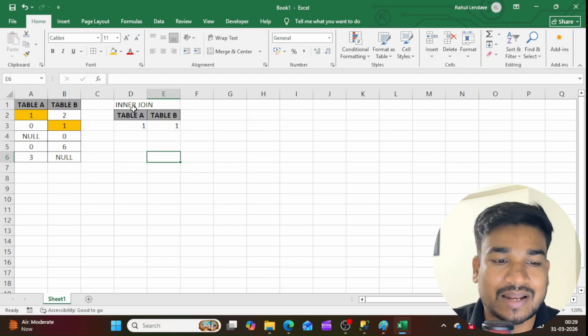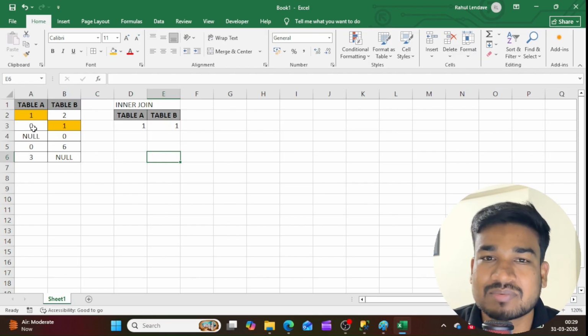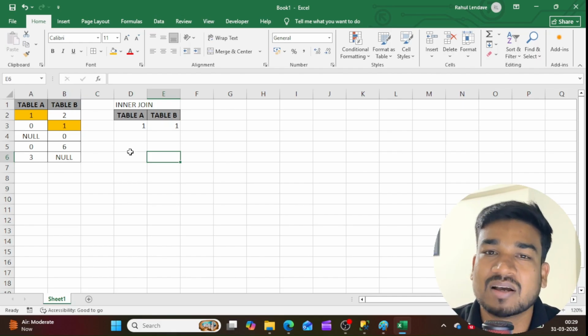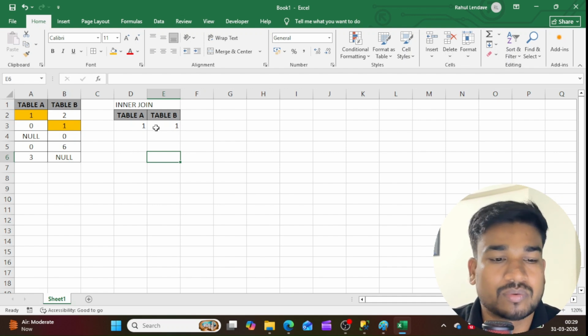Now we are calculating the inner join first. We'll go sequence by sequence. I will tell you why: in the left join, as we already saw in the definition, it is the combination of the inner join and the remaining records from the left table. So for the left join also we need to find the count of the inner join first. That's why we go for the inner join first here.